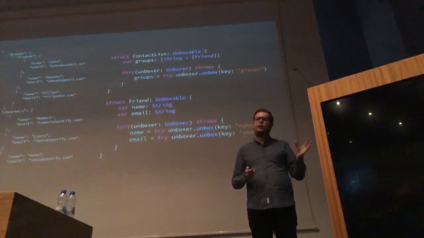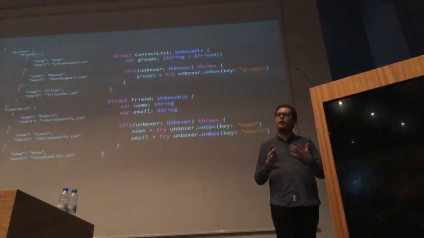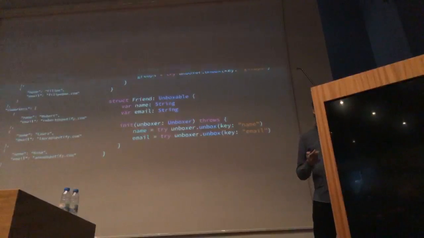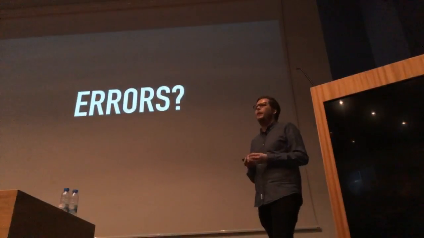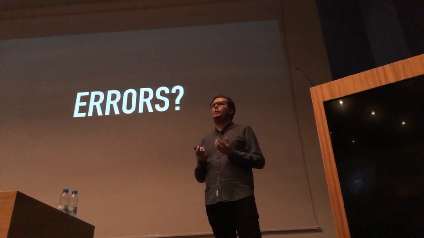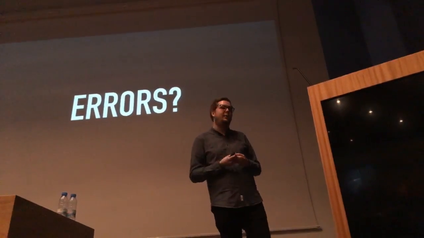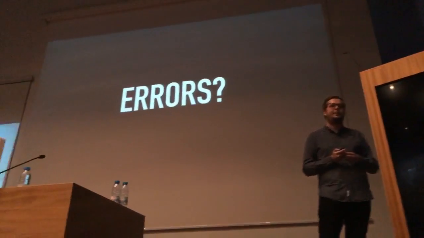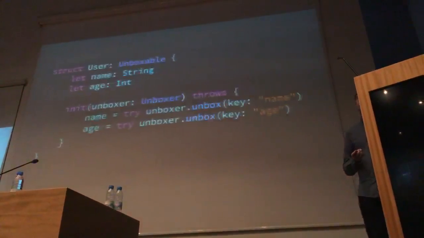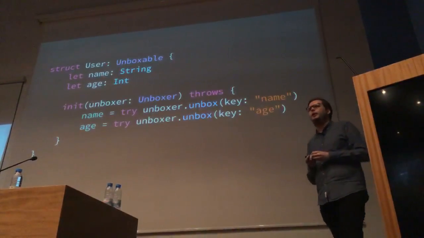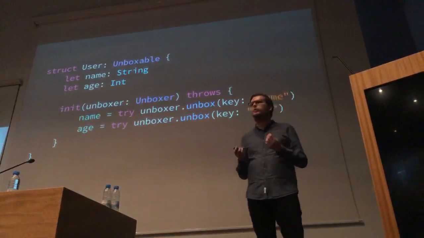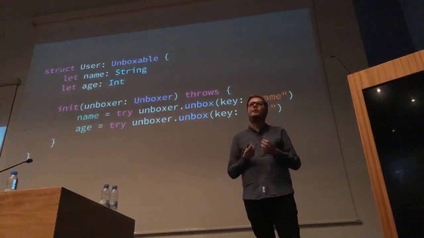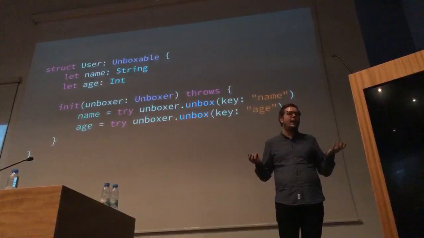That way we can handle the success case, like if the data is there. But what about any errors that might occur? Most of the code that we write when we deal with data and coding has to do with error handling, not really with the success path, because that can be quite simple. But as you can see, there's no error handling over here. There is no throws, there's no handling of missing data. So how does that work?